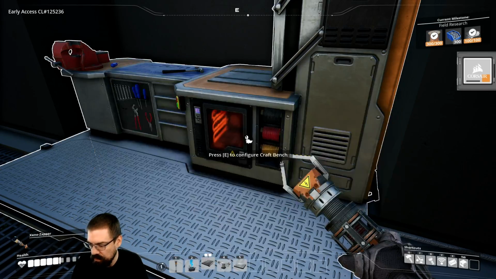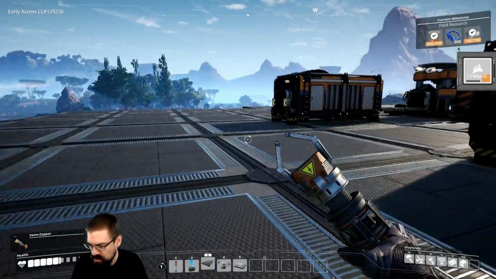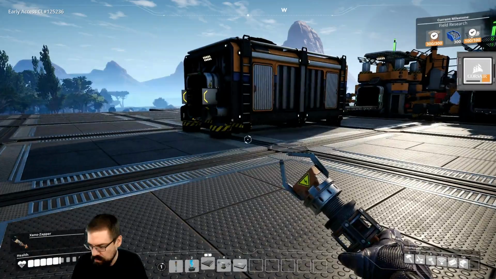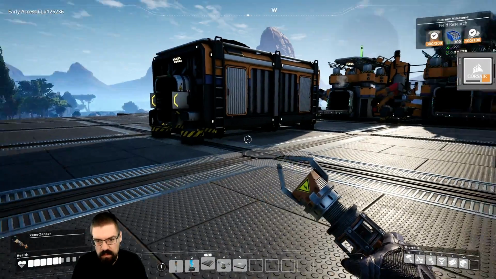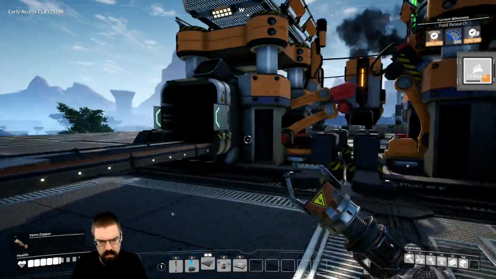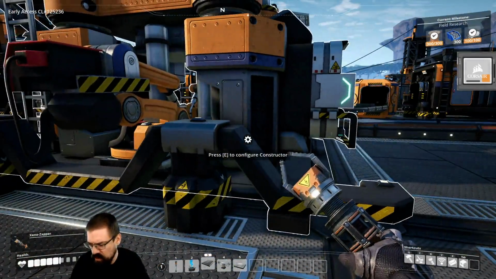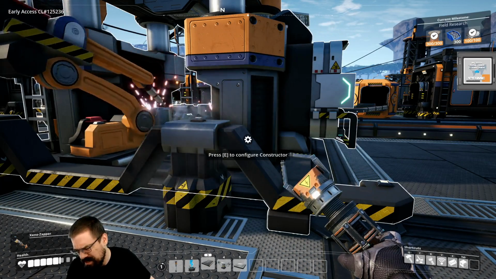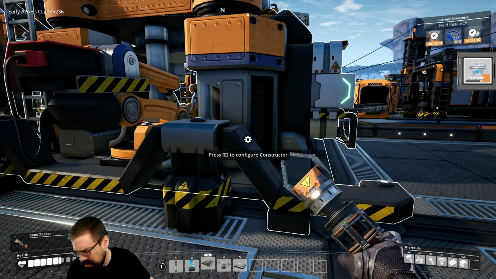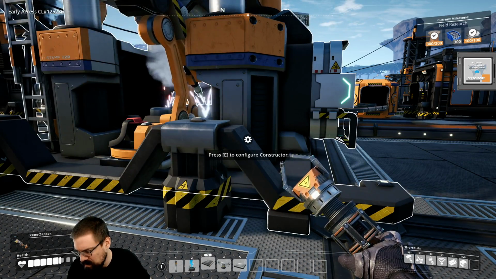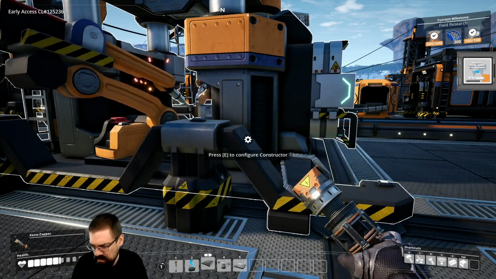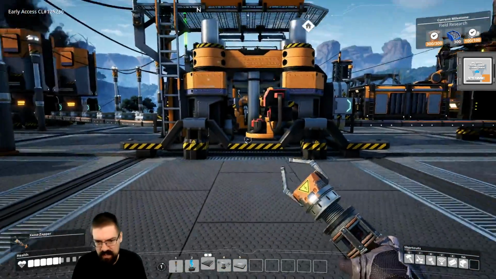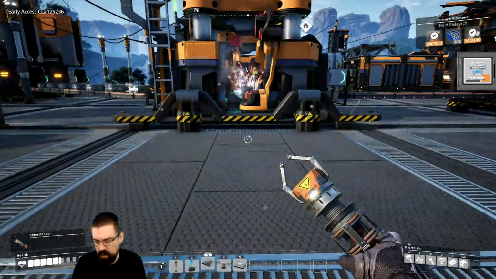Oh, so what would the constructor... What would I feed into the constructor? The leaves and wood? Wouldn't I still have to go out and get the leaves and wood, though? Oh, I still have to manually input. Yeah, no, I'll just keep doing what I'm doing. That's fine. I don't need to worry about that. I'll just keep doing it how I'm doing it. I don't need to waste building stuff for that yet. I'll wait until I can automate it somehow.